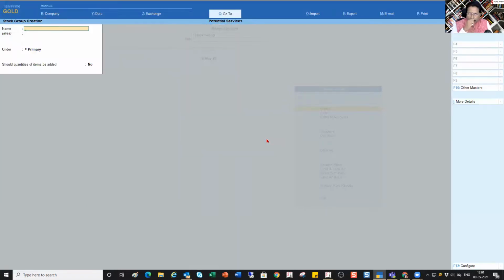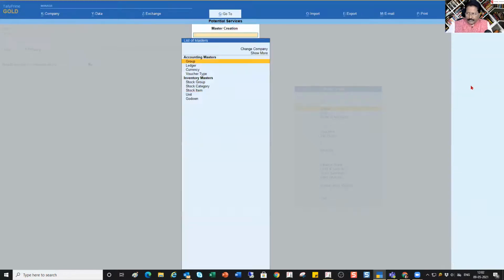So we were here in the stock group creation, and you see here now on the right hand side, the right hand side button bar says other masters, right? So either you press F10 or click here, and now again the same information Tally is giving you. Now it is asking you what other master you want to create, and you see the flexibility that if you feel that you want to create an accounting ledger, just select accounting ledger and then create accounting ledger, right? So any of these masters you can create on the fly, right?